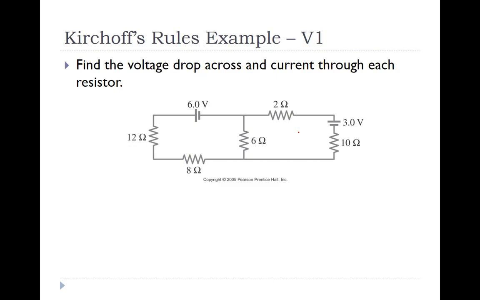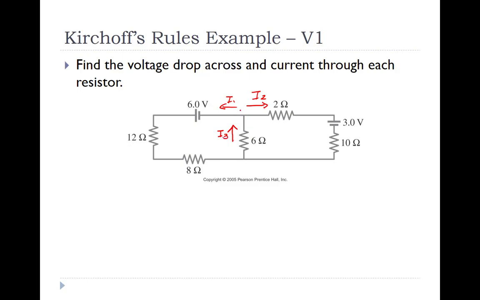Okay, so step 1 is to choose the directions for your currents. I am going to think about my 6 volt battery, and therefore I'm going to let I1 go through the 6 volt battery from the negative to the positive, because it's the biggest thing in the circuit and it seems like it should dominate. Now you might expect the 3 volt to help the 6 volt out. They are pointed in the same direction, but I am going to just blindly choose I2 going to the right, and I'm going to let I3 come up the middle.